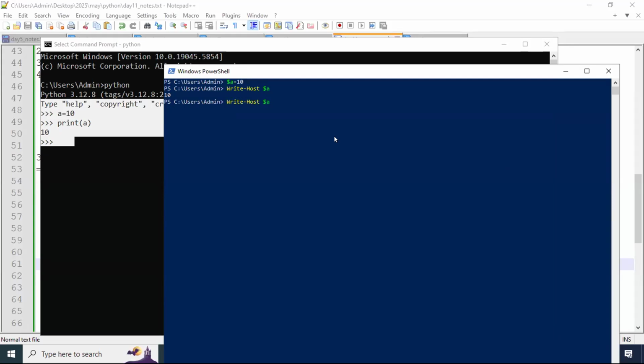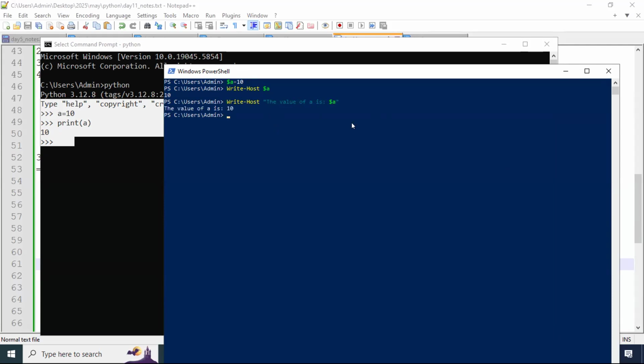The difference is here. If I write double quotes in other programming languages, I'm actually using double quotes with the variable name. Maybe I want to print like this: the value of A is $A.